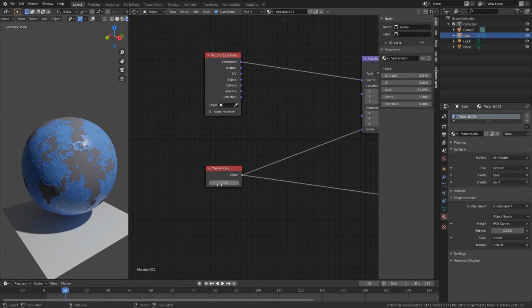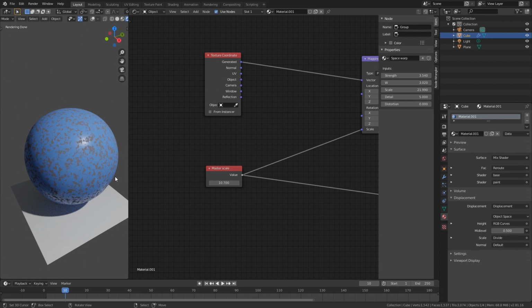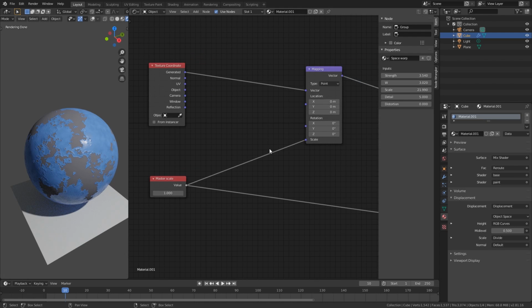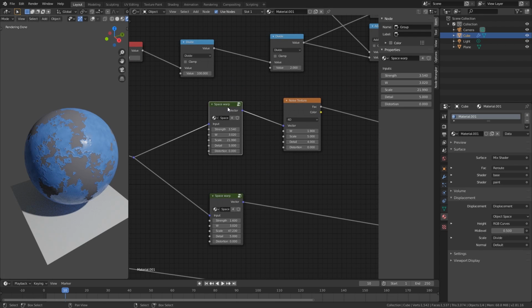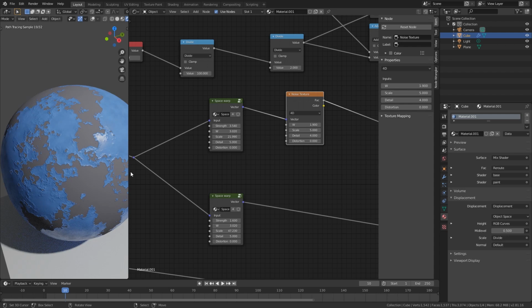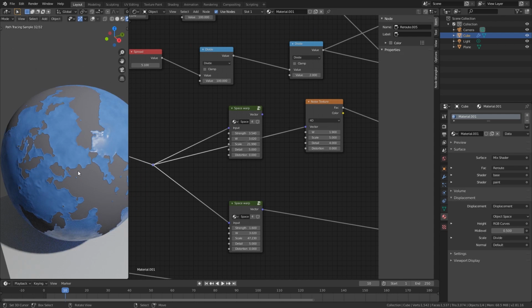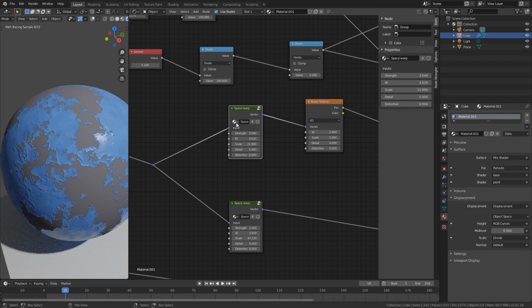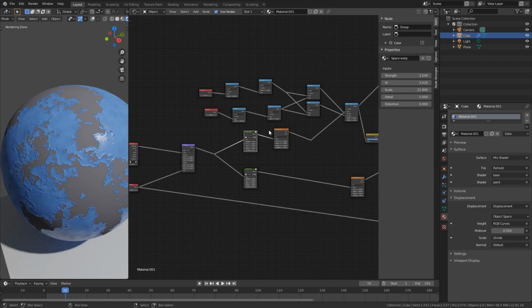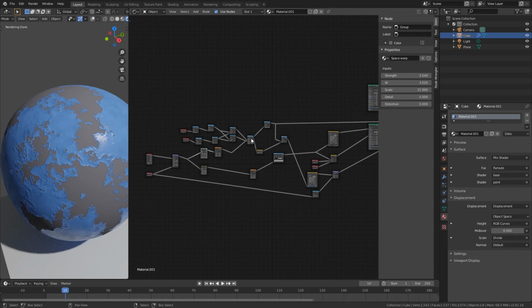You also have the master scale controller to control the size of the paint details. Okay, let's set that back to 1. Since in the last video you learned about the space warping technique, we will also use that technique in this tutorial to add more details to the paint. So this is without the space warp technique, and this is with the space warp technique. Okay, with no further ado, let's get started.